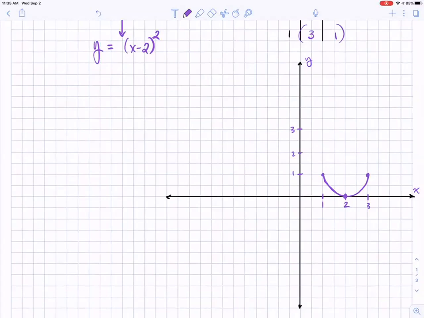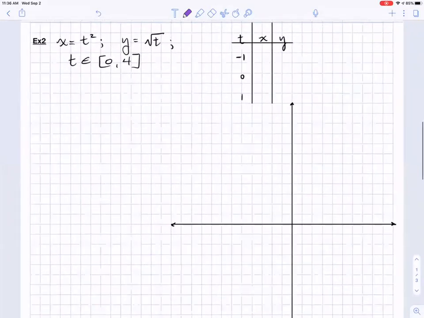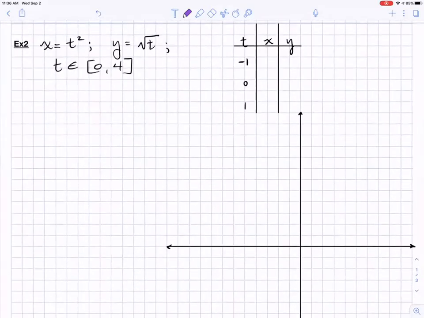You can use the zoom function. Sometimes it works well and sometimes it doesn't work very well. So were you able to see it a little bit better when you changed the window? Yeah. Okay, so we can graph parametrics then on the calculator. Let's go to number 2. It's almost more tedious to graph these easy ones on the calculator. It's almost easier to graph them by hand, but it's nice to have a backup.